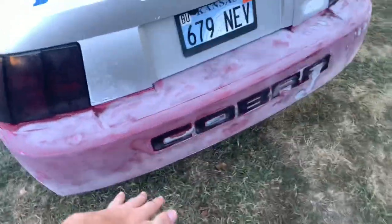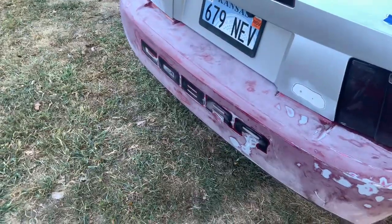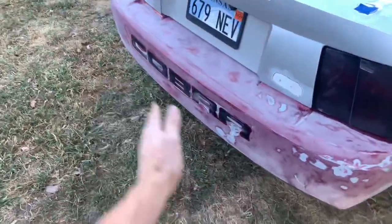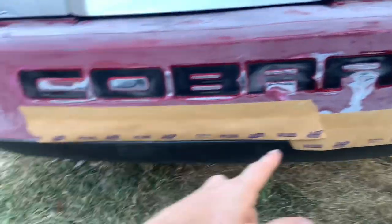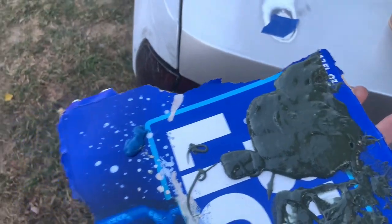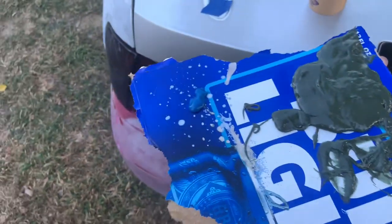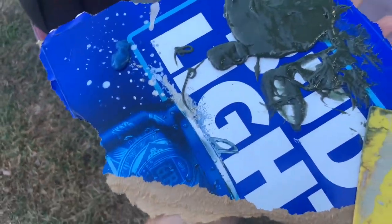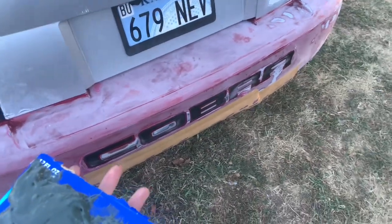In today's video we're going to be filling in the back bumper — this is not a Cobra, so we're filling that in with some fiberglass and then possibly some Bondo, then sanding it down smooth. First, you want to sand down the area. I use 80 grit and then move up to 120 or 150. We put some tape and paper down so we don't strip it. You'll need Bondo Glass — I have my Bondo, my Bondo Glass, and my hardener. You mix them as you go so it doesn't harden on you and you don't waste material.